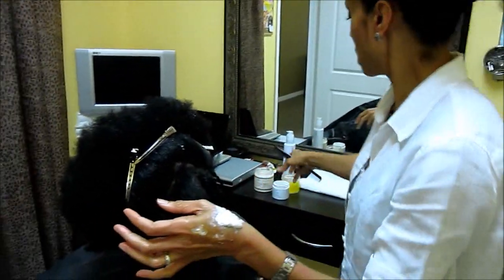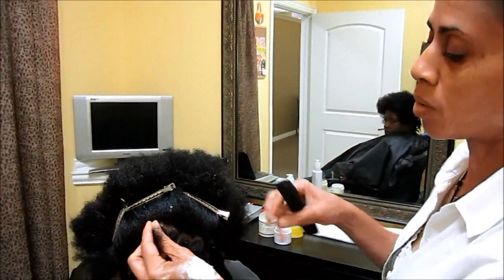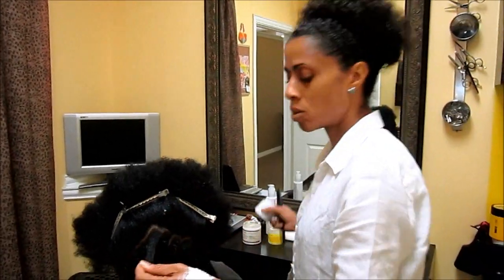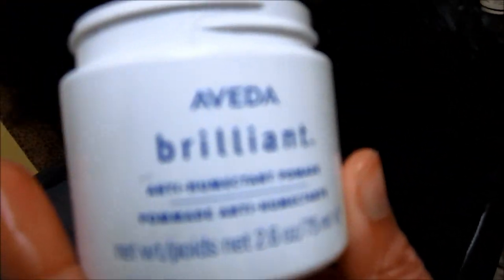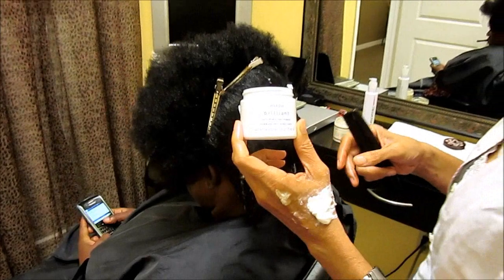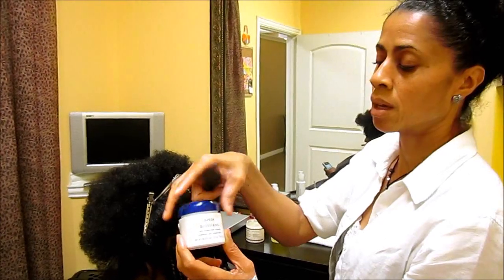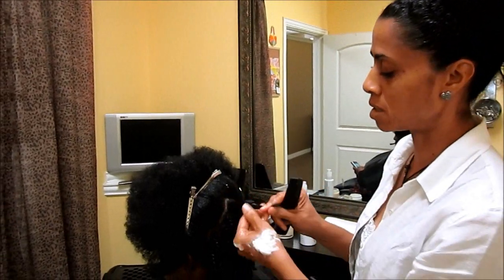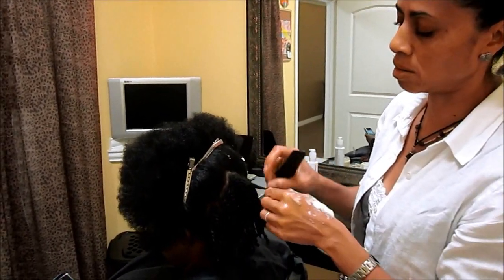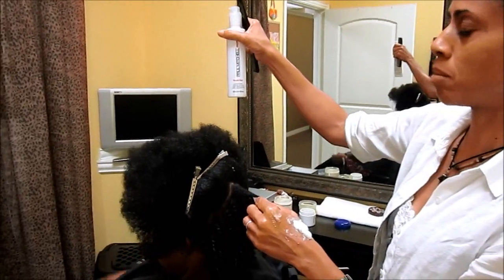I choose the white cream, the Carol's Daughter Healthy Hair Butter Protective Cream Hairdress. It is a water-based product, but it will not revert the hair quickly. Then on top of it, for shine, I use the Aveda Anti-Humectant Brilliant Pomade. So it's very good. It's the white one with the blue bottle, blue lid. It can only be found at the Aveda store. And then for the ends, because the hair is so blunt, I use a gel. I can either use a gel in a jar, or I can use the Round Trip by Paul Mitchell.